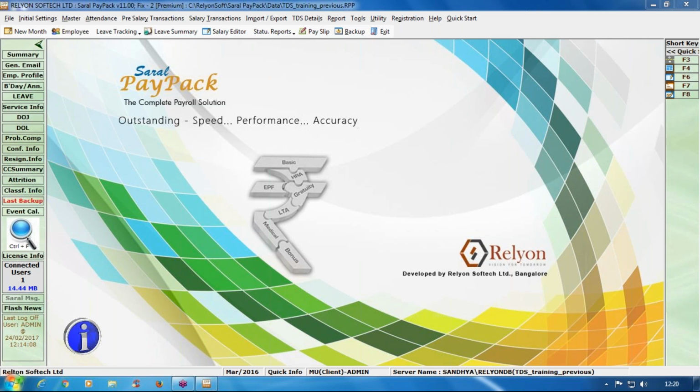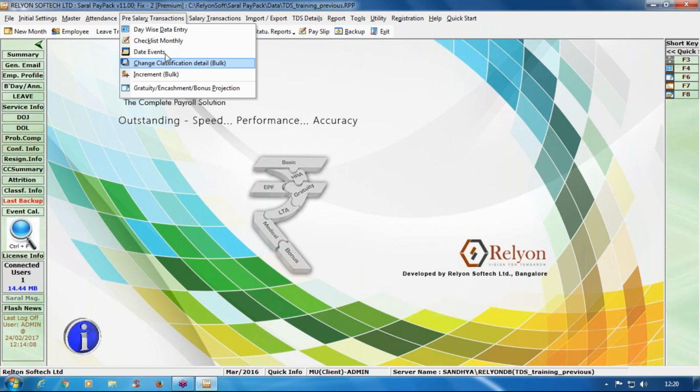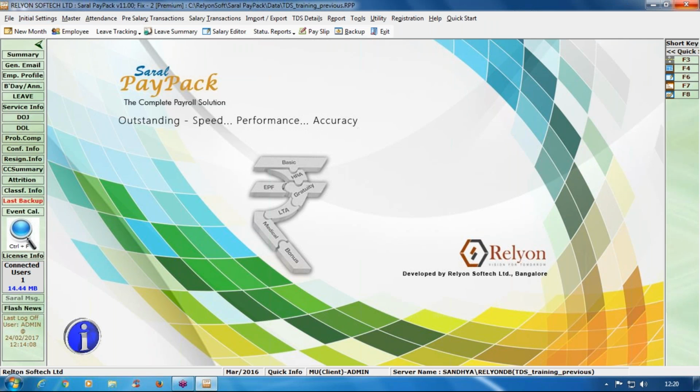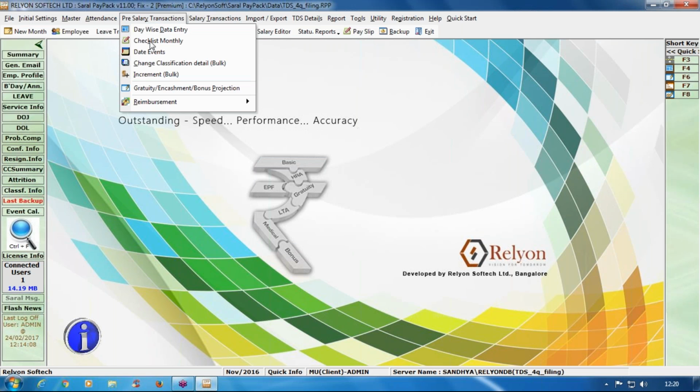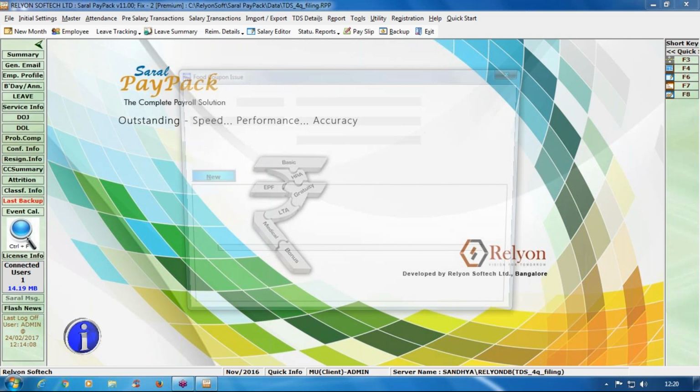How to do bulk issue in food coupons? Please go to pre-salary transactions and reimbursement and food coupon issue.